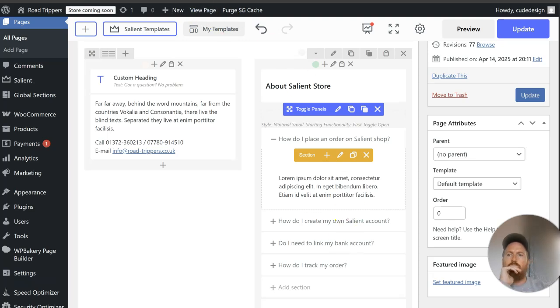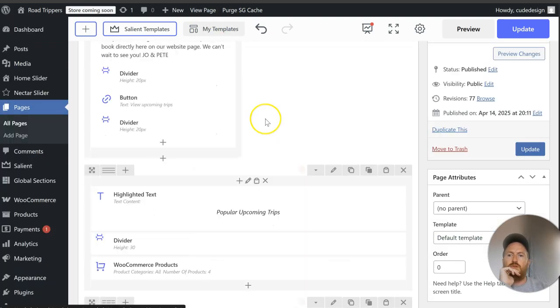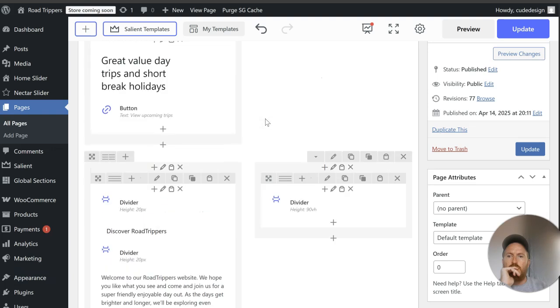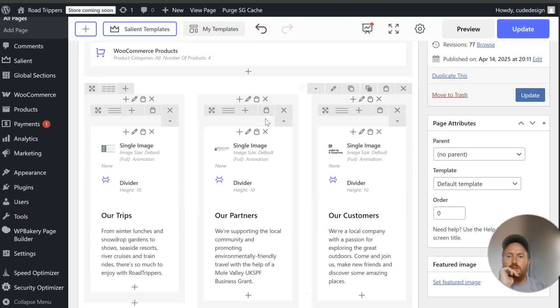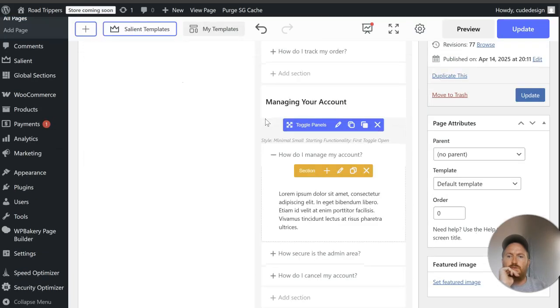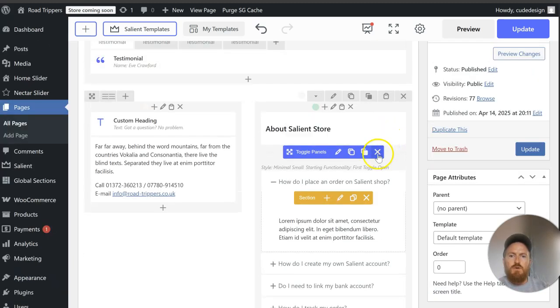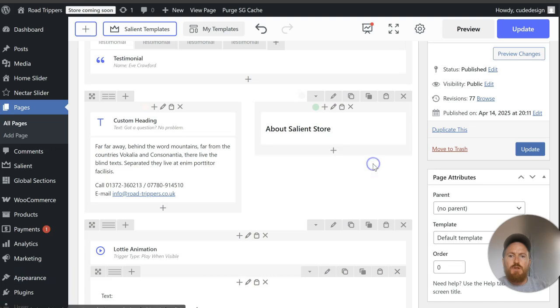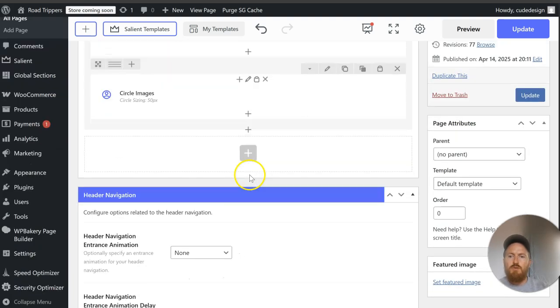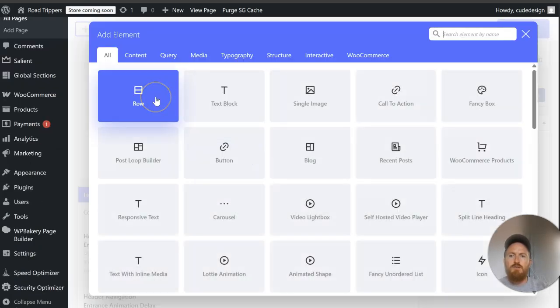Good, and then maybe use a blue colour. Oh, great! So we need to delete this stuff, and we're going to want to add in a contact form. But first, we're going to add a gallery.